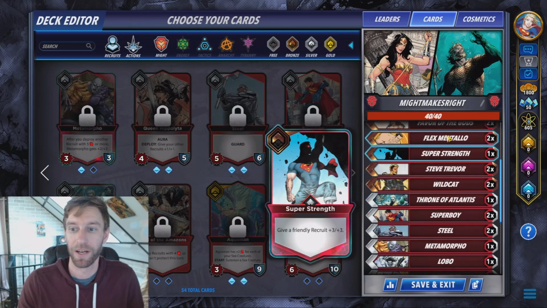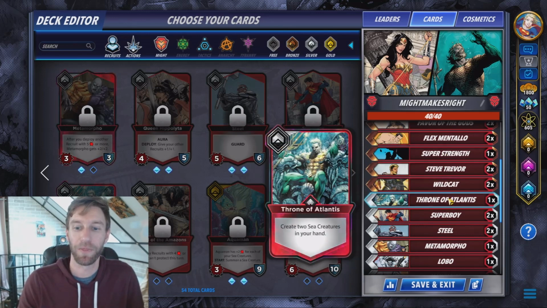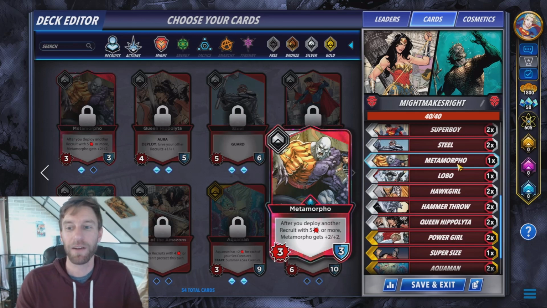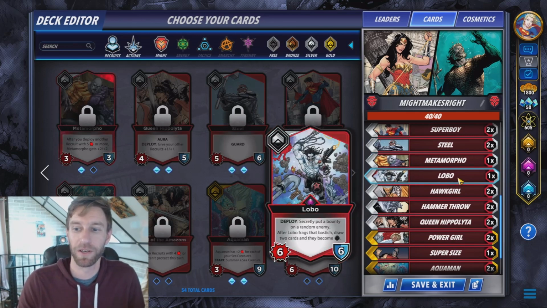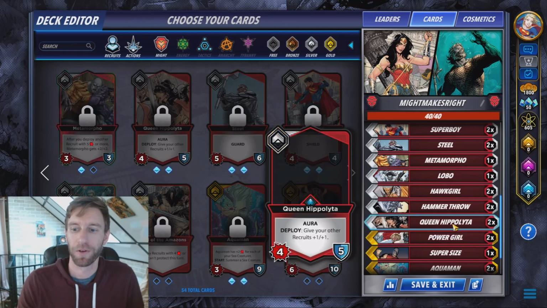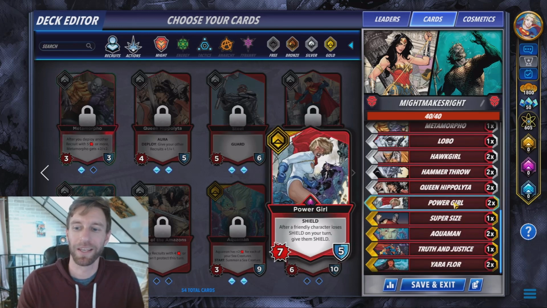We do put in the flexes, a little bit of 1 super strength just for a little bit of extra oomph if we need it, a Throne of Atlantis to kind of help with the fishies. We do have our Superboy stills, Metamorpho, a lot of pretty basic cards. I did throw in a Lobo just for some more silver beef, 2 Hot Girls to give us a little bit more draw, Hammer Throw, the Queen, top end again, just Power Girl.